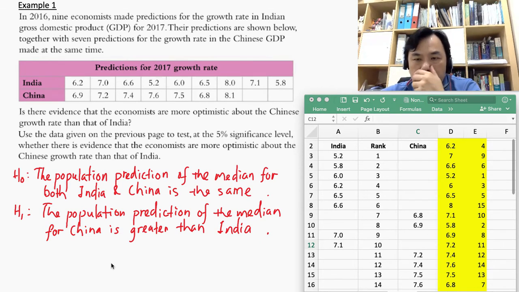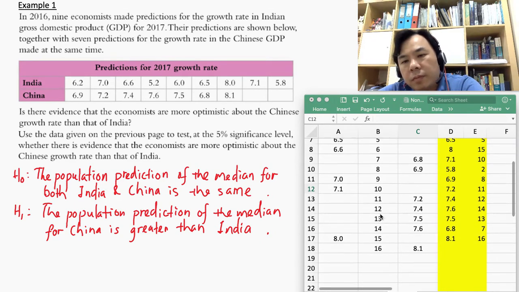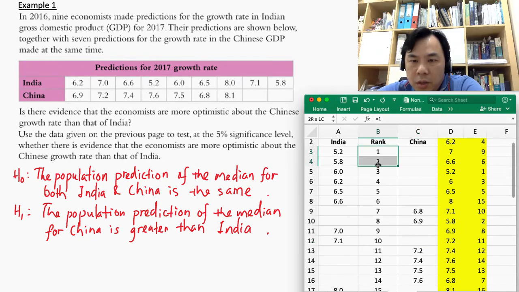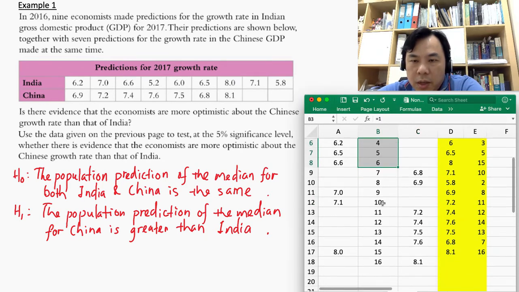So from here, once we have done this, what we need to do now is to calculate the sum of ranks that represent India. The sum of ranks for India will be all of these, this and this and this here.